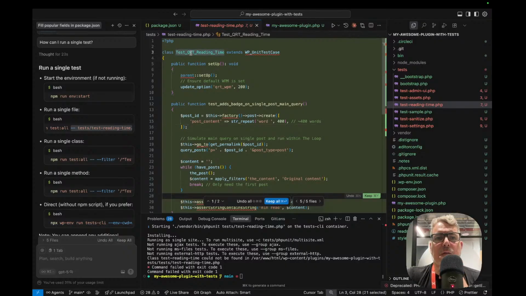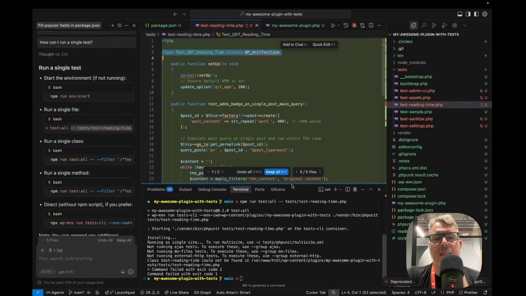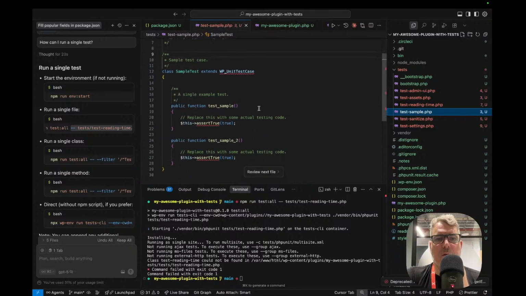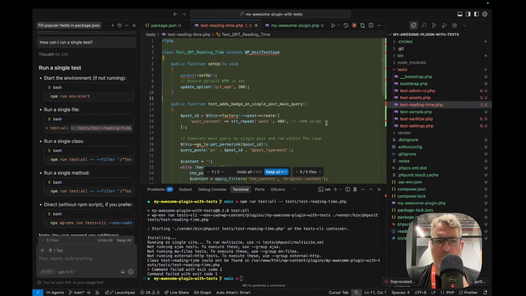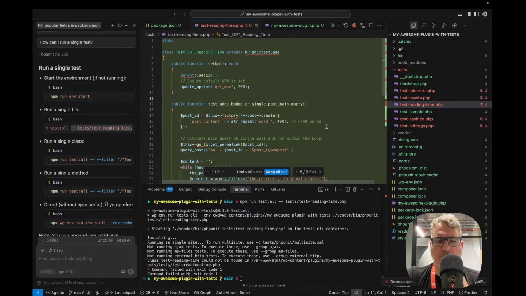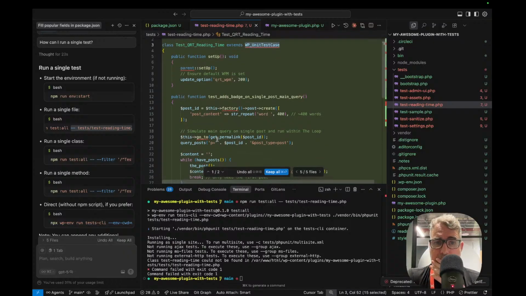This is fine. We are creating tests that are extending this, and for example a public function. Okay, so when we extend this class, we have access to different utils, for example, to create a post content.